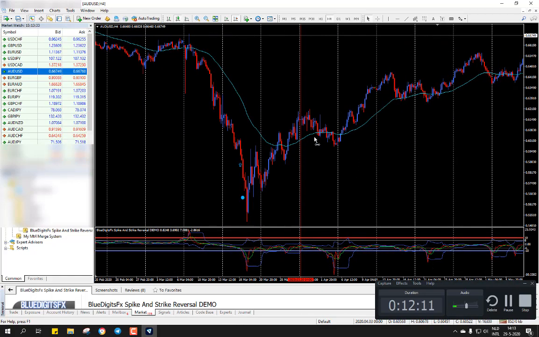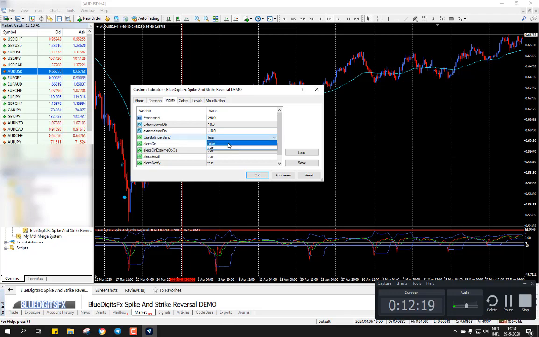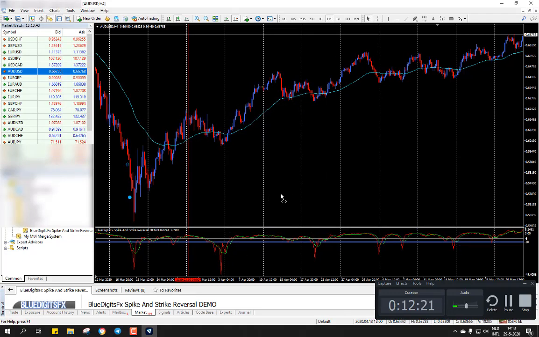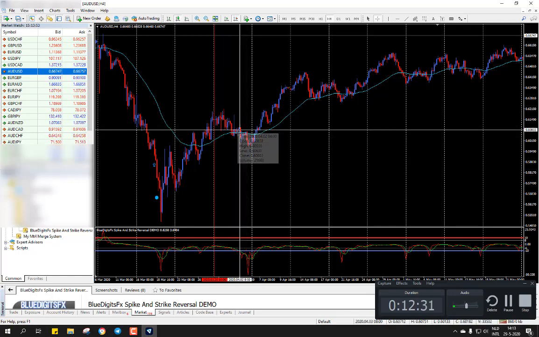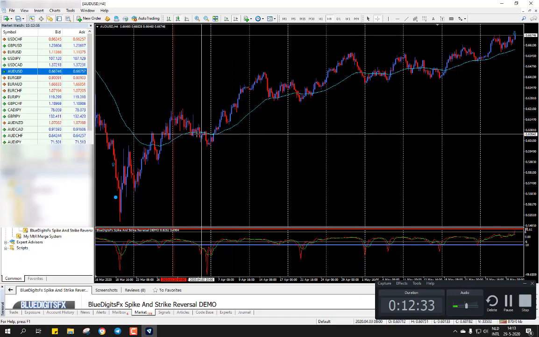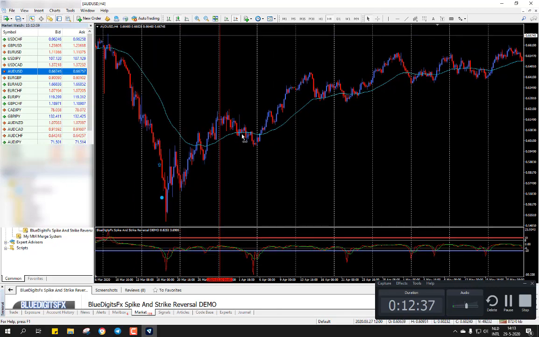So we're going to look for buy signals only, and you can see that the spike and strike, every time it spikes below, let me turn the Bollinger Bands off really quick. Every time it spikes below the -10, it's a strong reversal signal. So we're going to wait here as soon as this is formed. We're already preparing right here at this point. And then we're going to look to the left and look for that type of structure.